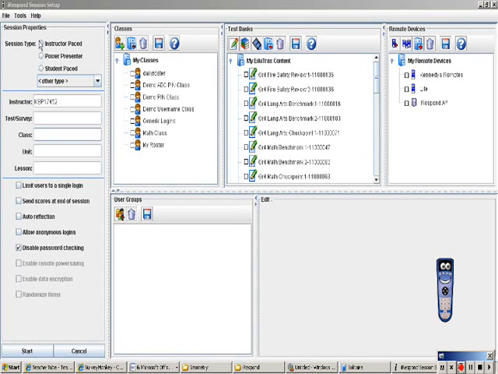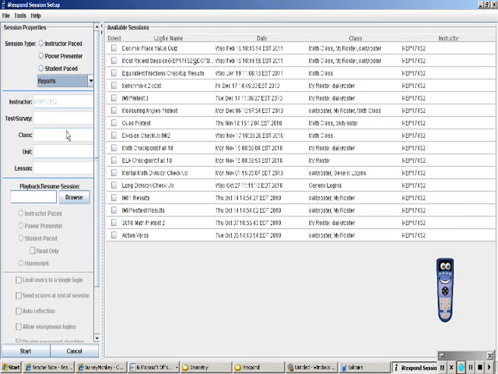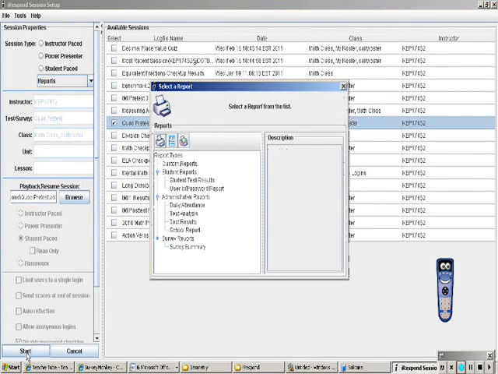I don't want to choose a session type this time. Instead I want to go down to this box here, click the arrow next to it, and select reports from there. It pulls up the test that my students have taken. For this one I'm going to pull up the quadrilateral pretest that my students took in November. You'll see that it appears in the playback and resume session box here, and now all I have to do is click start. When I do that, it shows a box that says select a report.